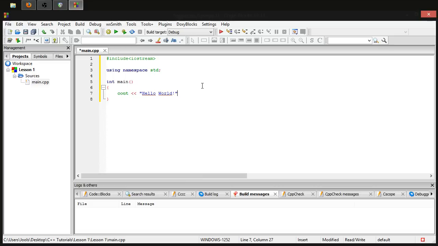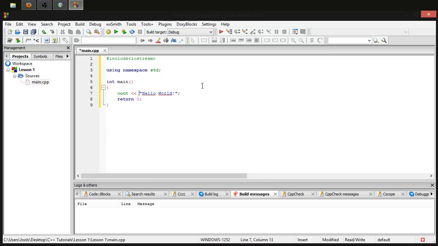And then at the end of this line, make sure there's a semicolon because this is a statement and every statement requires a semicolon at the end. Do not, however, put semicolons after these brackets or this int main open bracket, close bracket. Now, there's one more line that we should put in. Hit enter and type return 0 semicolon.